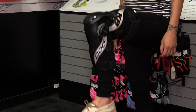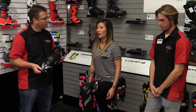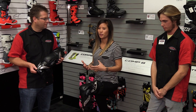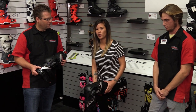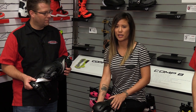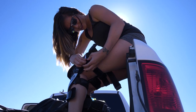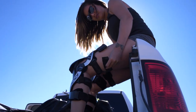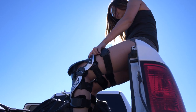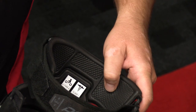So Gina, having worn these braces in a couple of races now, what can you tell someone who hasn't worn a knee brace yet? My recommendation based on personal experience is that at first I made them really tight thinking they needed to be super tight, but I ran them a little looser — just so they wouldn't slip down, because once you start riding you get hot and your leg starts swelling up a little bit and it feels really uncomfortable. I also did not wear a knee brace sleeve — just a regular sock that went above the knee. I'd probably recommend something that goes a little higher so it doesn't rub against your leg, although the rubber inside is really soft. It mainly gets dirty from sweat if you don't wear a knee brace sock.